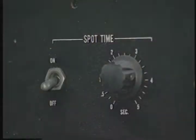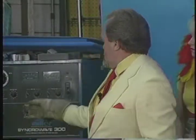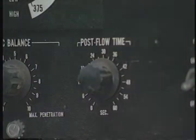Not using it for this. This is pretty normal stuff. Spot timer, that's another kind of welding. We'll do that with the MIG show because that'll be a quick demonstration of what spot welding is, okay? But this is for spot weld timing here. Post-flow time. That's when you've completed the weld and you've broken the electrical current by lifting the gas pedal.